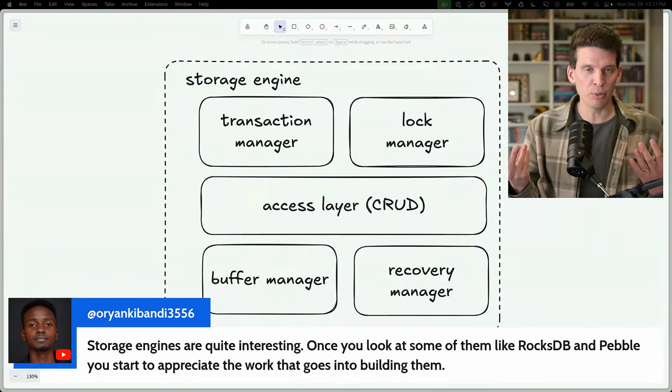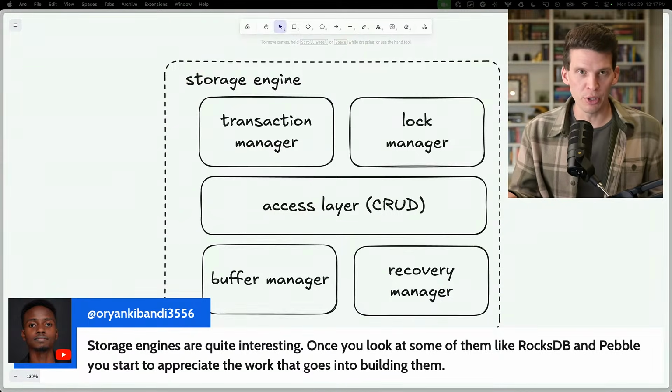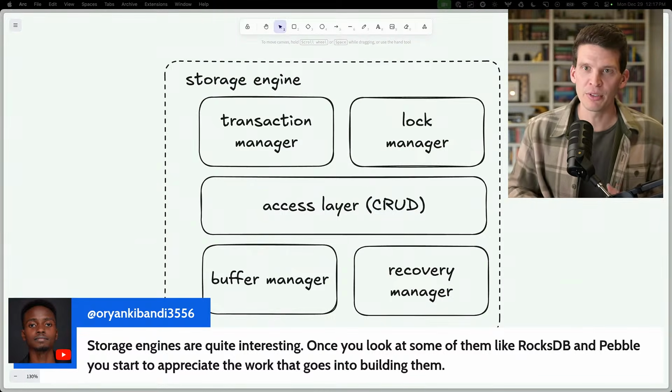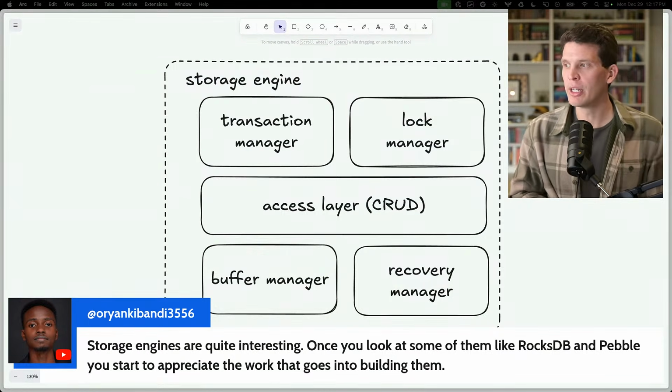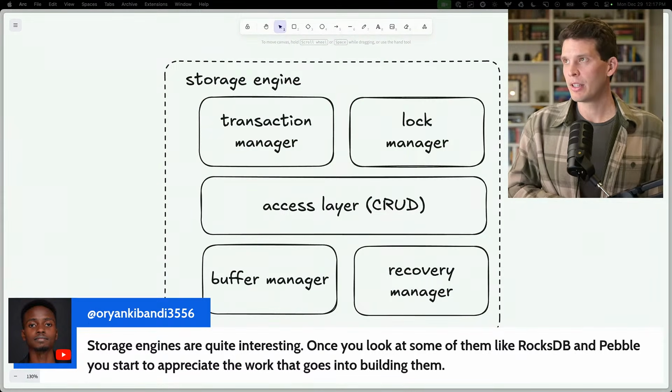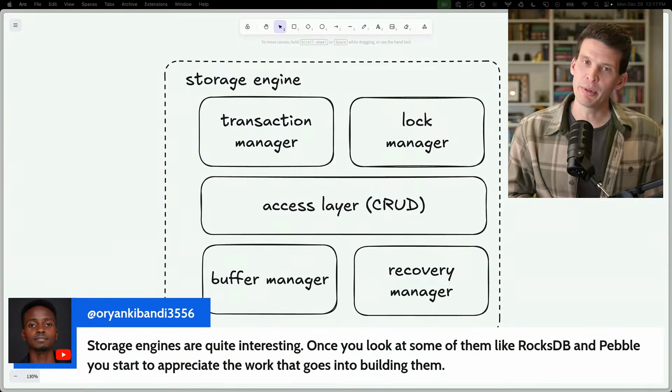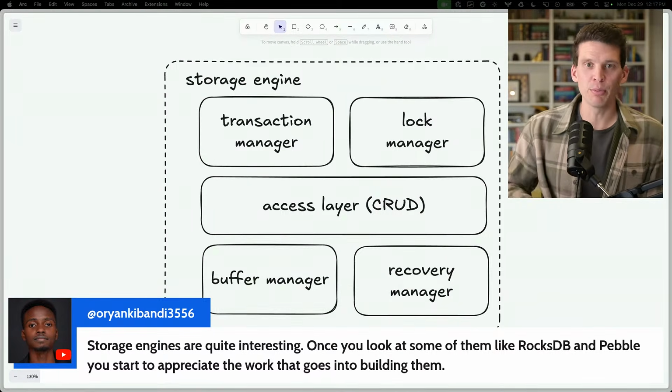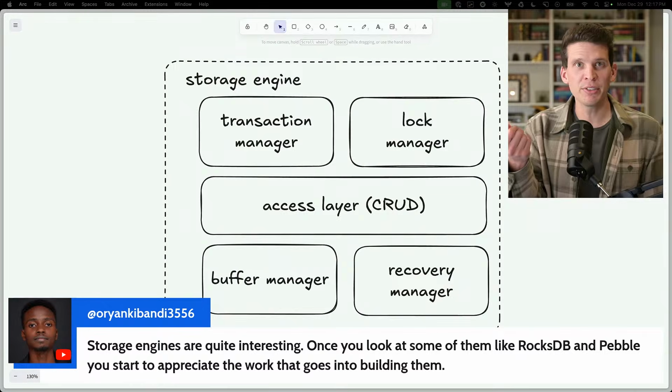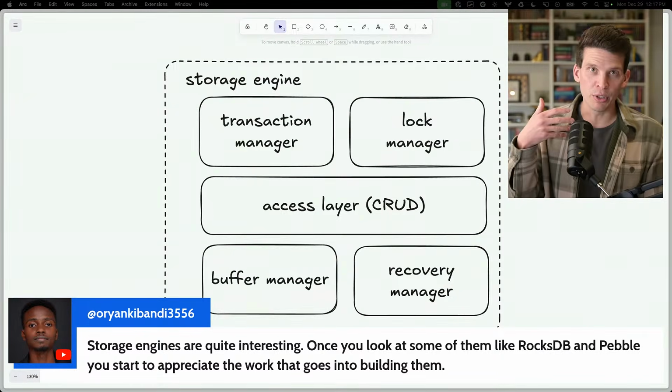The most popular one for your typical average workload, well, maybe I shouldn't even say most popular because RocksDB is very popular, but it's more specific because it is LSM based and very good for write heavy workloads.